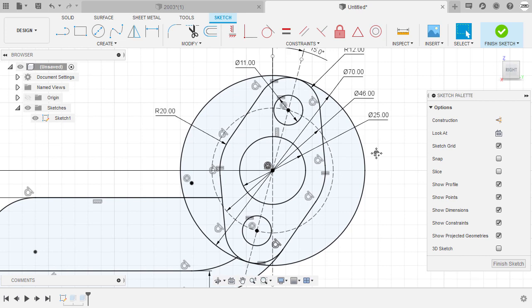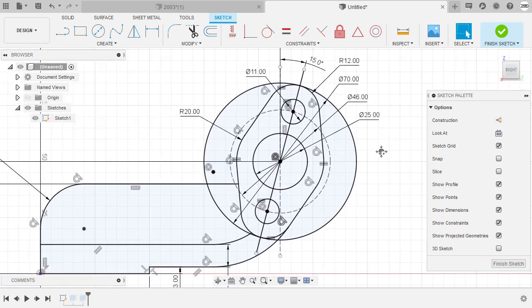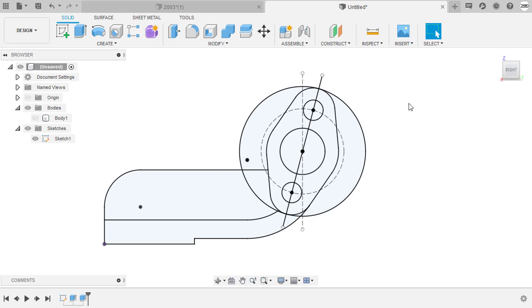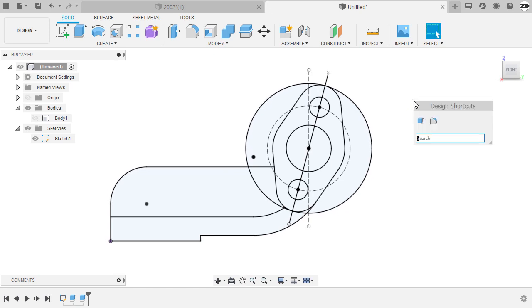Our intent here is to create a revolved feature, so we need to have this line be a solid line. So with this selected, selecting construction, let me now select finish sketch, hit S for shortcuts and typing REV.